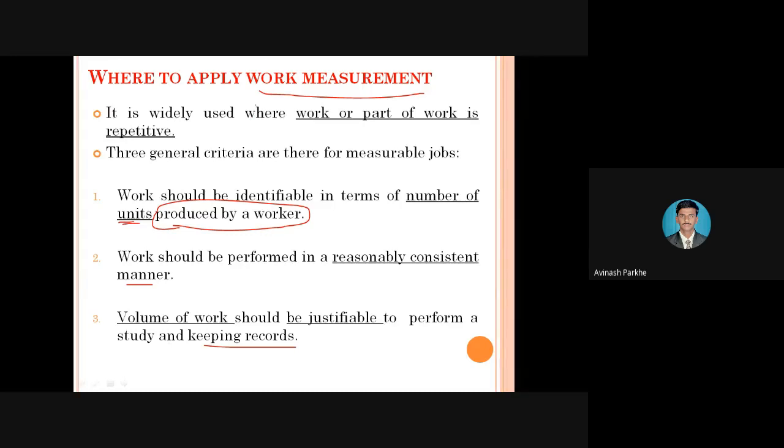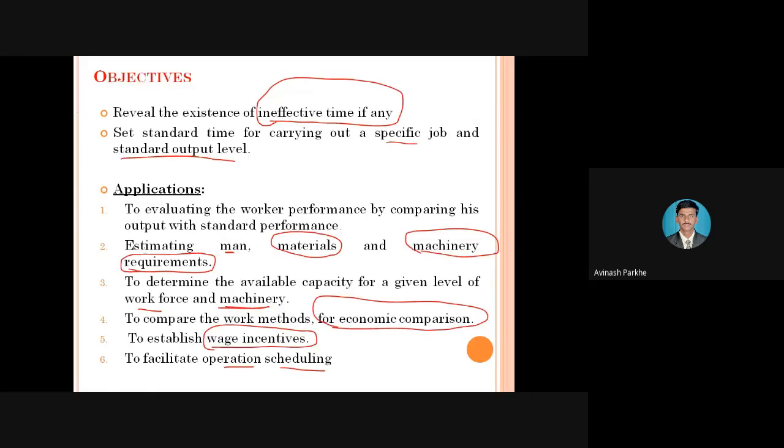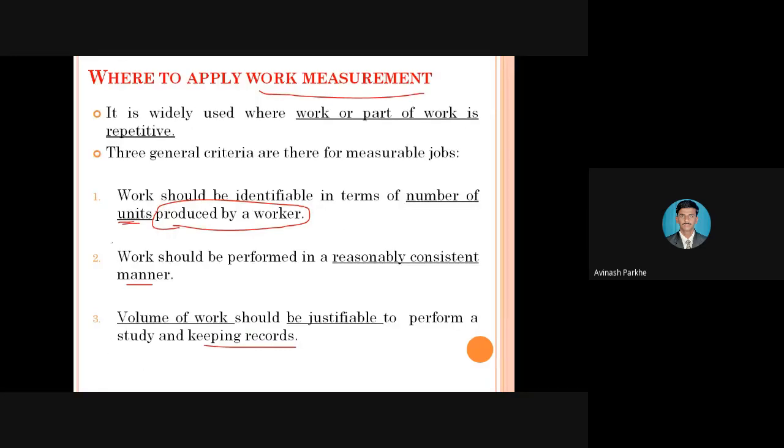That means if I have to check the performance of the worker, whatever output is coming, whether that output is at a reasonable level or not, or for whatever task we are performing, how much time is required for that particular task, that record also we have to maintain under the concept of work measurement. That means in addition to the 6 applications we discussed in the previous slide, these are 3 more applications where we can apply the concept of work measurement.